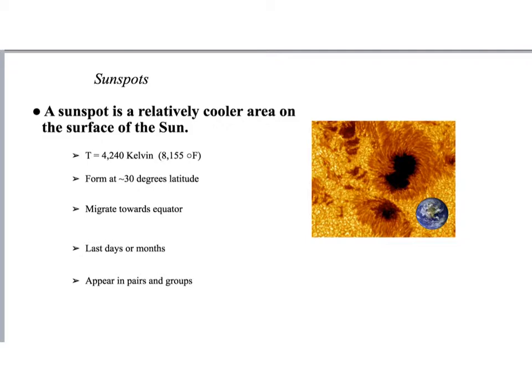We would describe these dark areas similar to what we would call an eclipse in terms of shadow. So we would have the darkest region, which would be our umbra, and this is where we have the most intense magnetic field activity. And here the magnetic field lines would be vertical to the surface. And then we have the lighter areas, which just like in eclipses, we would call the penumbra. And here you would start to see some elongating of the magnetic field lines that would no longer be vertical to the surface.